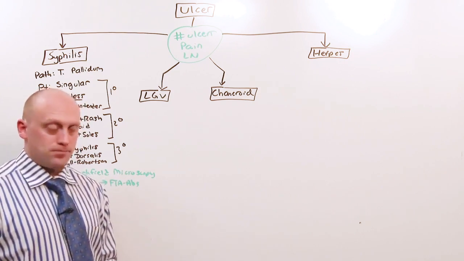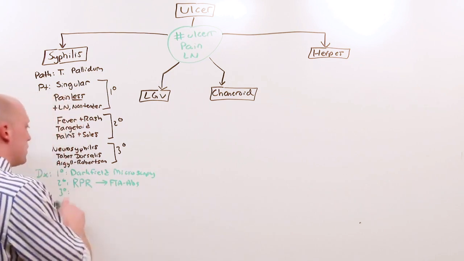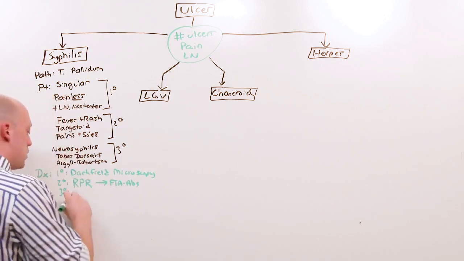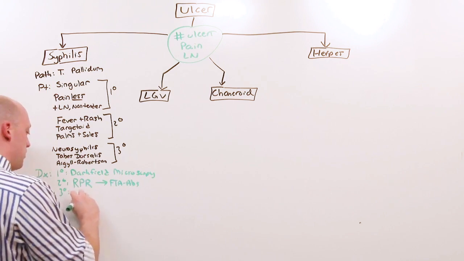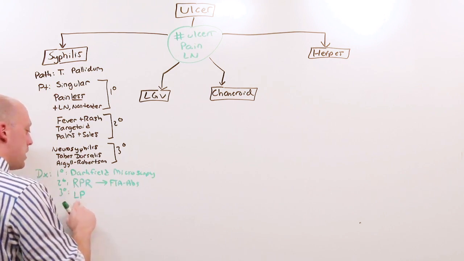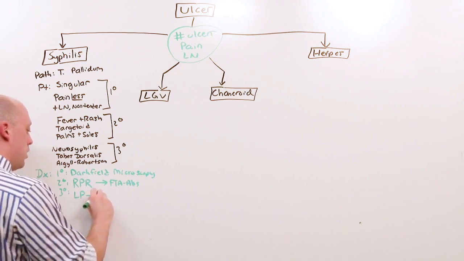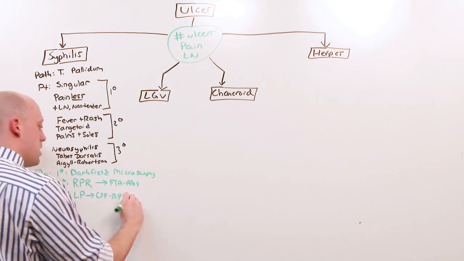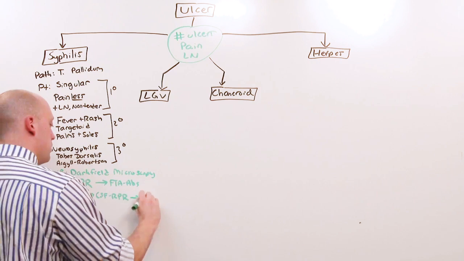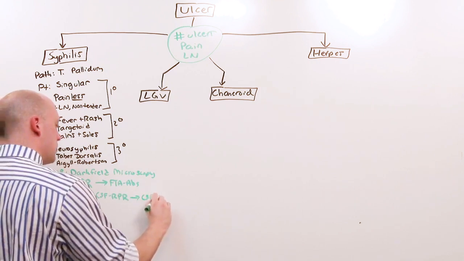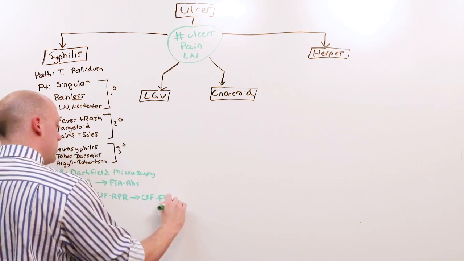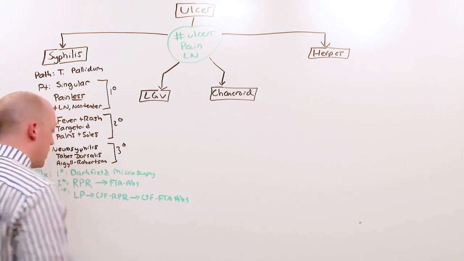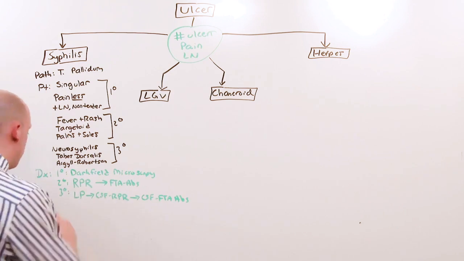That's enough to treat. Tertiary syphilis is neurosyphilis, and so you have to get into the CSF. You do that with an LP, and on the LP, you run an RPR on the CSF. And if it's positive, you run the treponema test on the CSF. Treat if positive. So how do you treat?